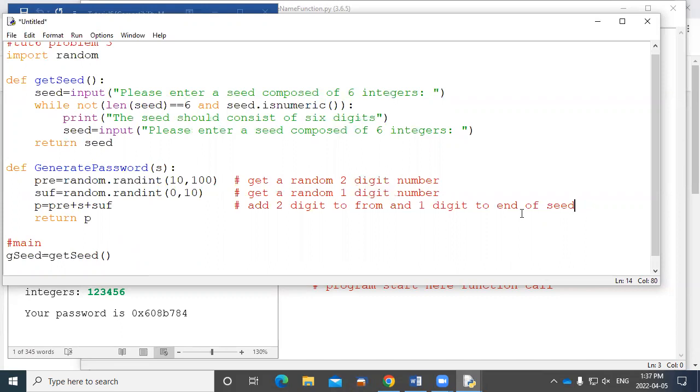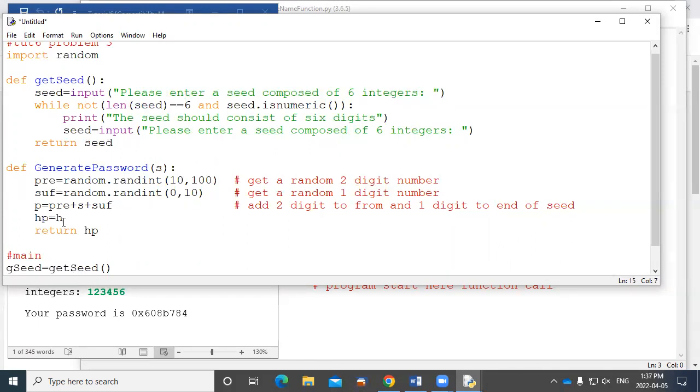We have to convert the P to a hexadecimal number. So let's do that. Let's call it H, and we'll return HP. So we're going to actually return HP. And HP is going to take its value.